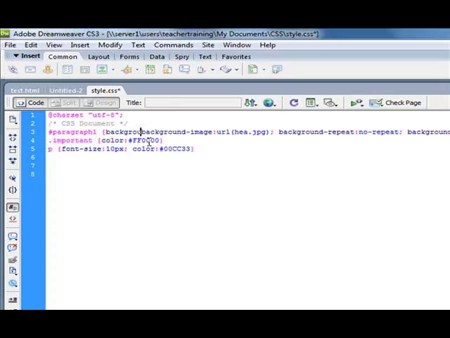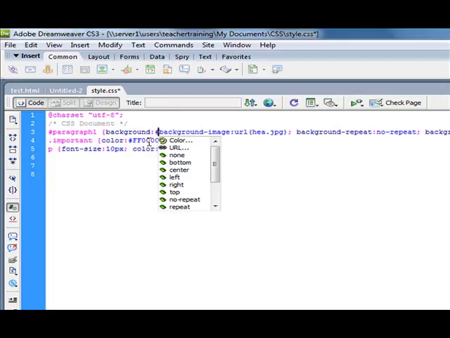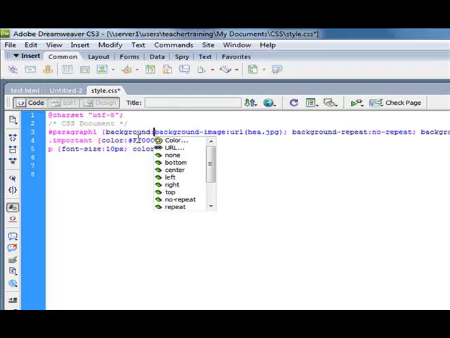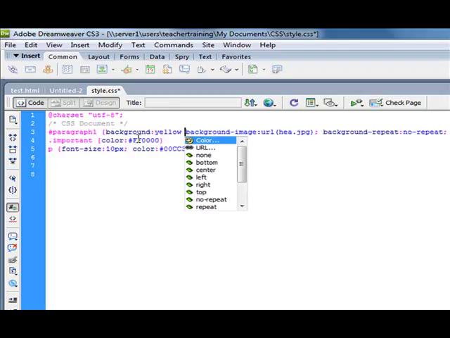just use the background style, and we then define these styles or these properties in a specific order. And the order that they go in is, first of all, the background color. Okay, so maybe we want the background color to be, let's say, yellow. Okay, and then we just use a space, and we then go on to the next part.